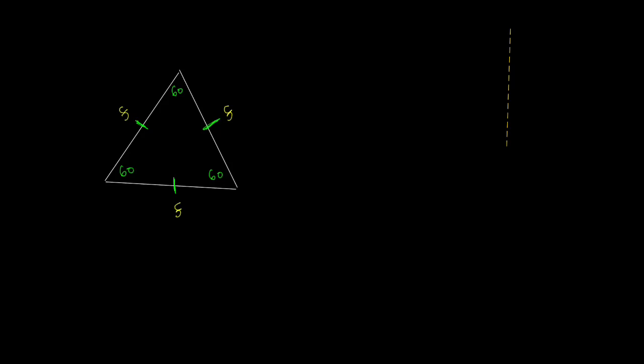What I'm going to do next is bisect this triangle. I'm going to cut it in half. So I'm going to grab a perpendicular bisector and cut this triangle in half. When I cut this triangle in half, I bisected the 60-degree angle, and now I created two 30-degree angles because again I cut it in half. And being a perpendicular bisector, I also created two right angles, one right here, one right here. So now I have two right triangles inside of this equilateral triangle.